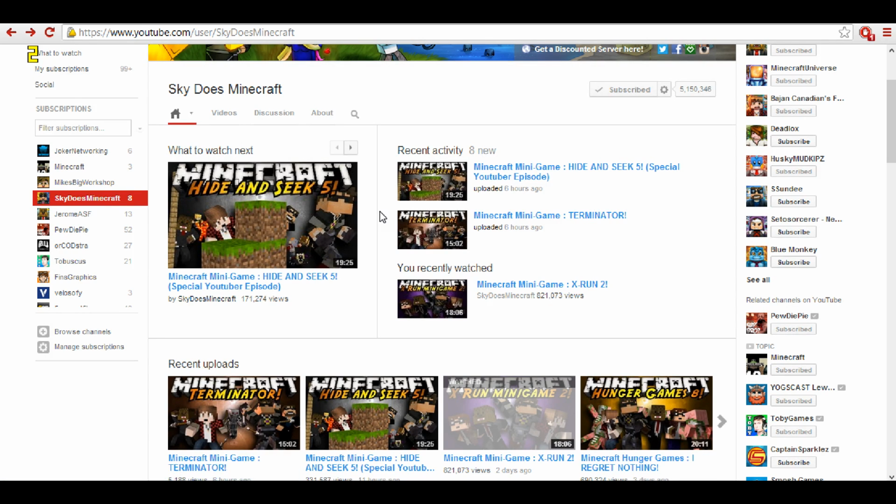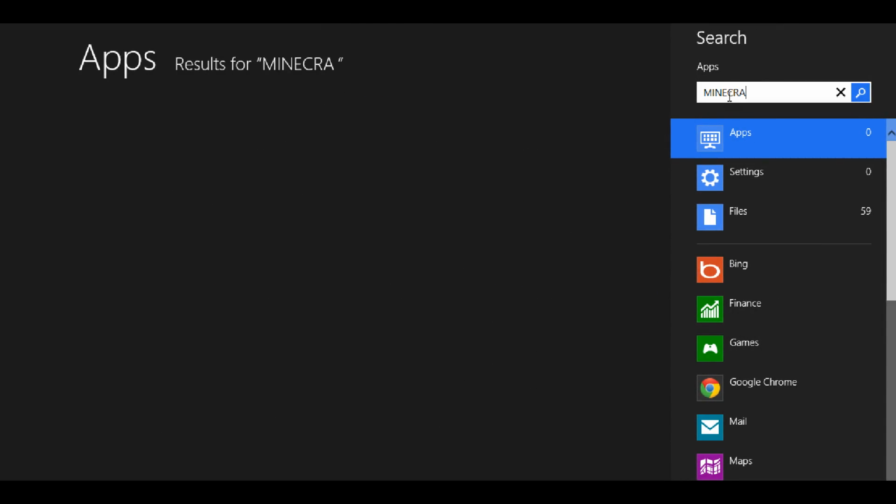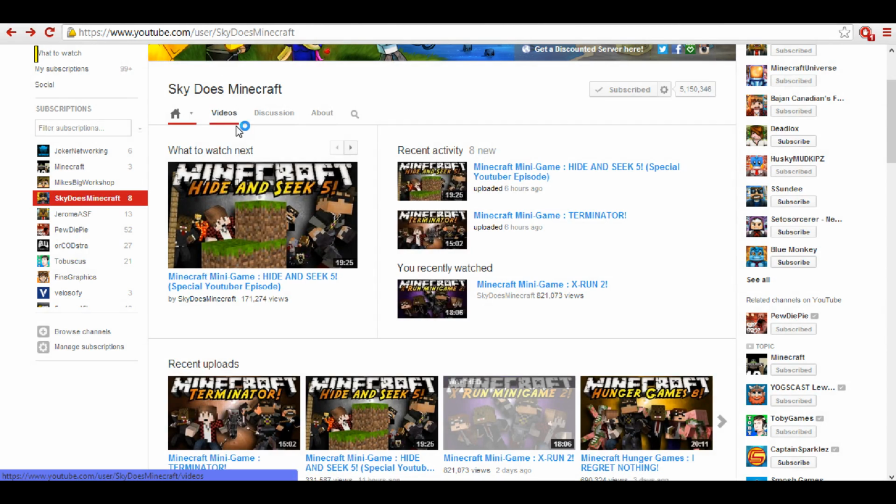But you can get a simple skin, kind of, if you have Cinema 4D, or Blender works too. With Cinema 4D, Blender, all of this stuff, you can easily get this nice curve right here. But today I'm going to be using a simple program called Minecraft Skin Viewer. The link to download this will be in the description.